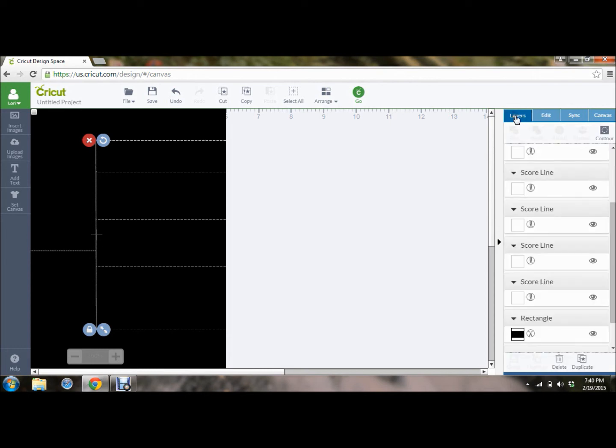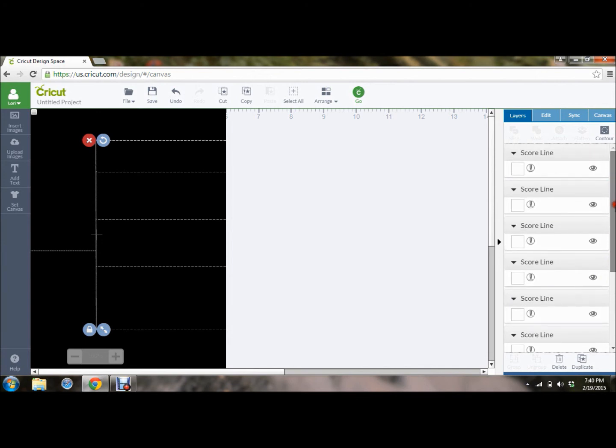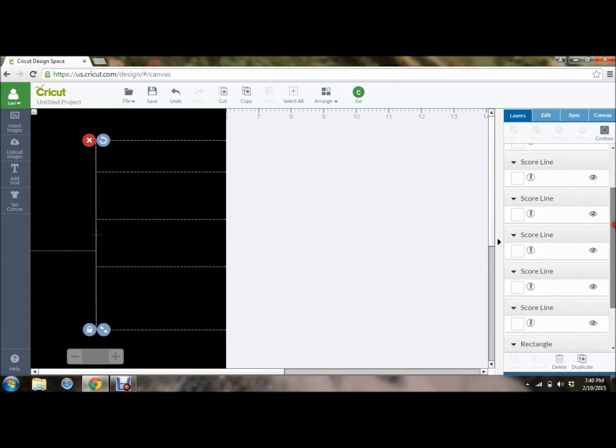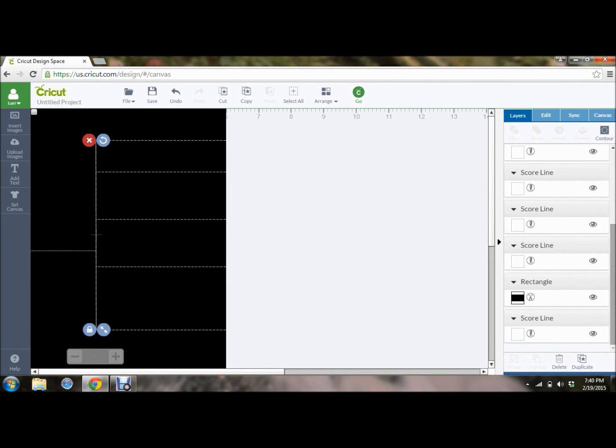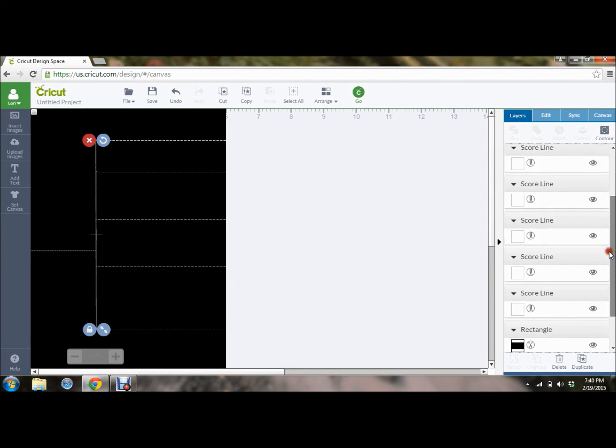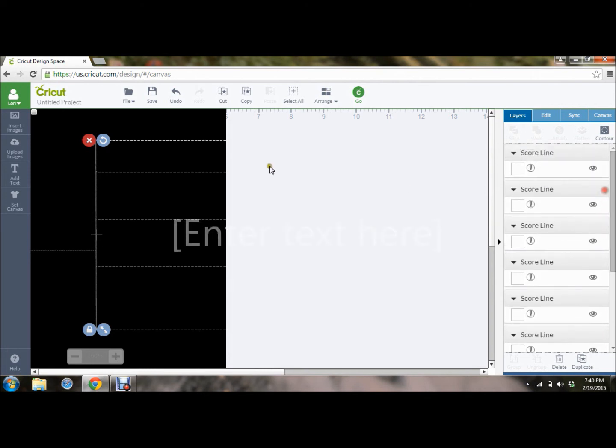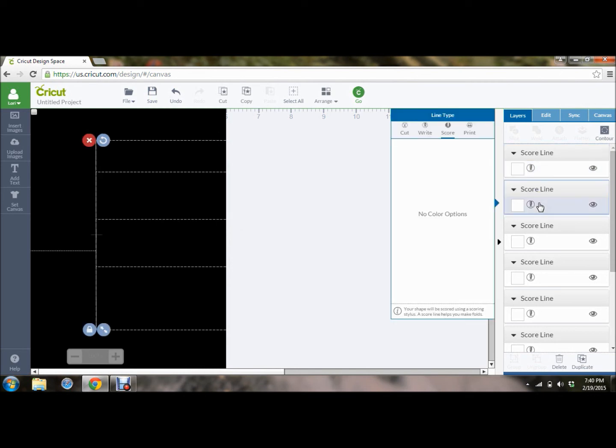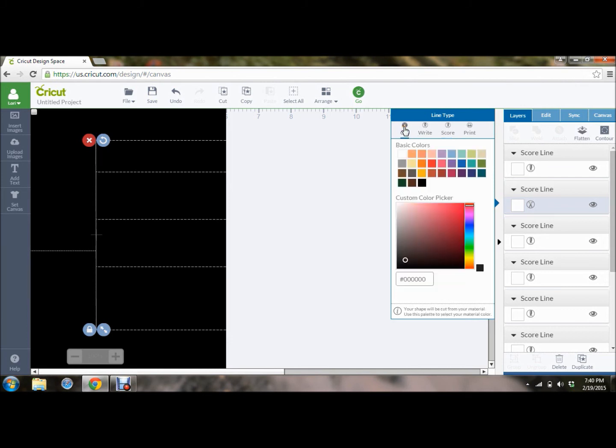So we come over here to the edit. We see which line we're on. We've got to find it on here. It'll be highlighted. Well, it should be. You can also do it this way. It's not that line. It's that line. Okay? And we know that because I clicked on it, and it's showing us it's the up and down one. So we want that one to cut, not score.